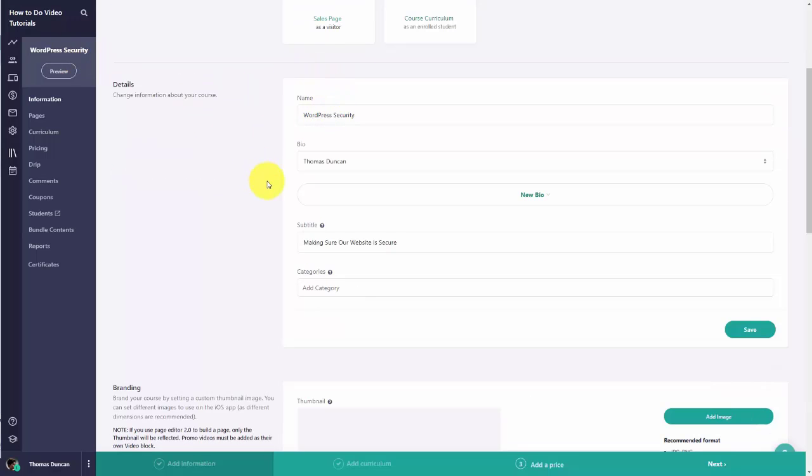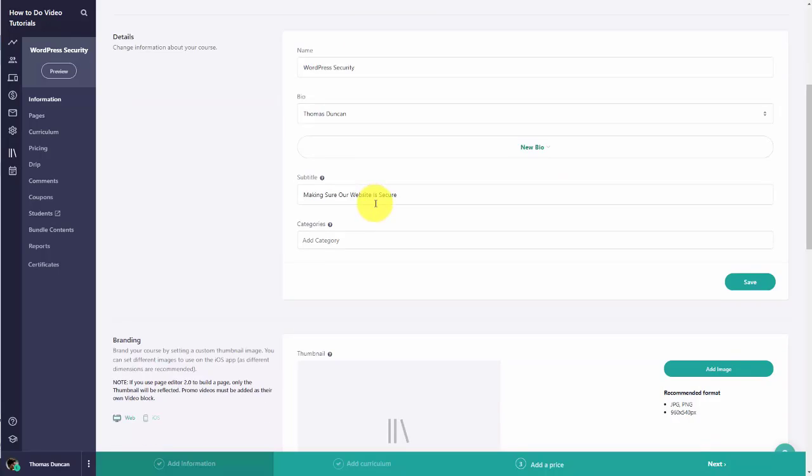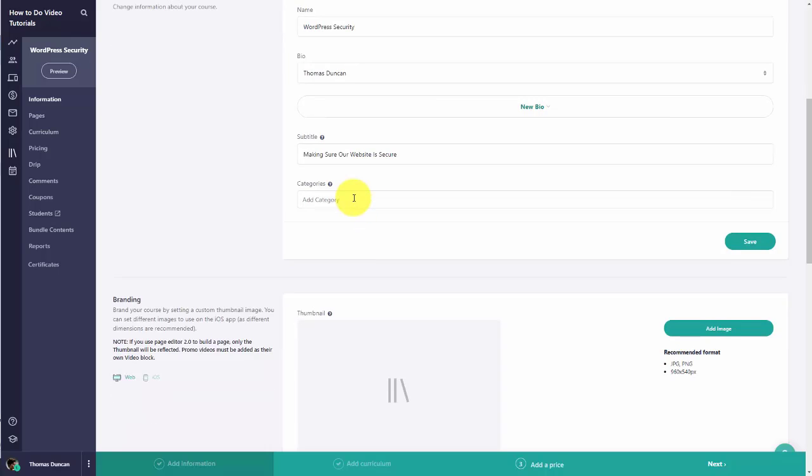And these are course details that we have already filled in, but you can go back and edit these course details. If you're going to have a different bio or a different person teaching the course, you can add that in here. What you can also do is add in a specific category. Now, these categories are mainly so that when students come to your school, they'll be able to tell which course is going to be relevant to them so they can pick the one to purchase.